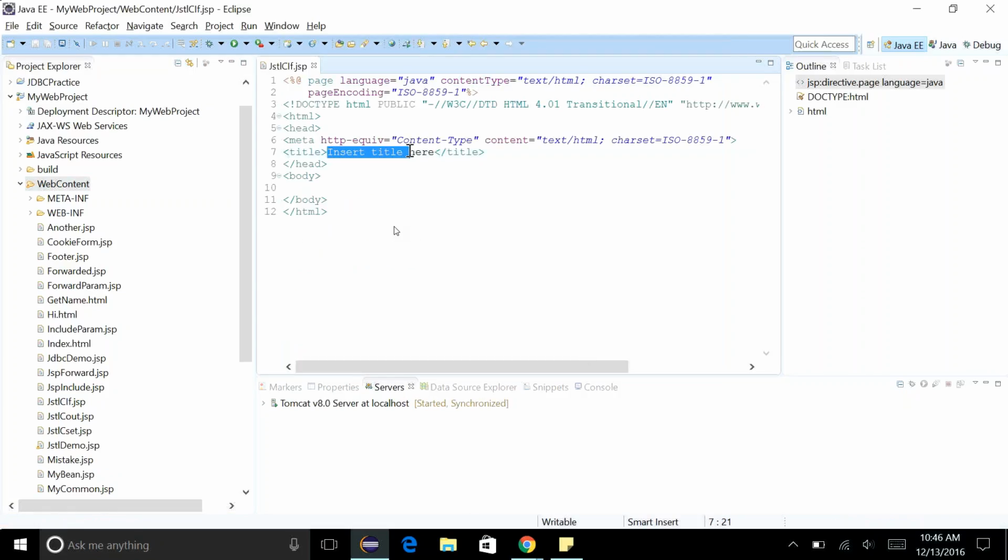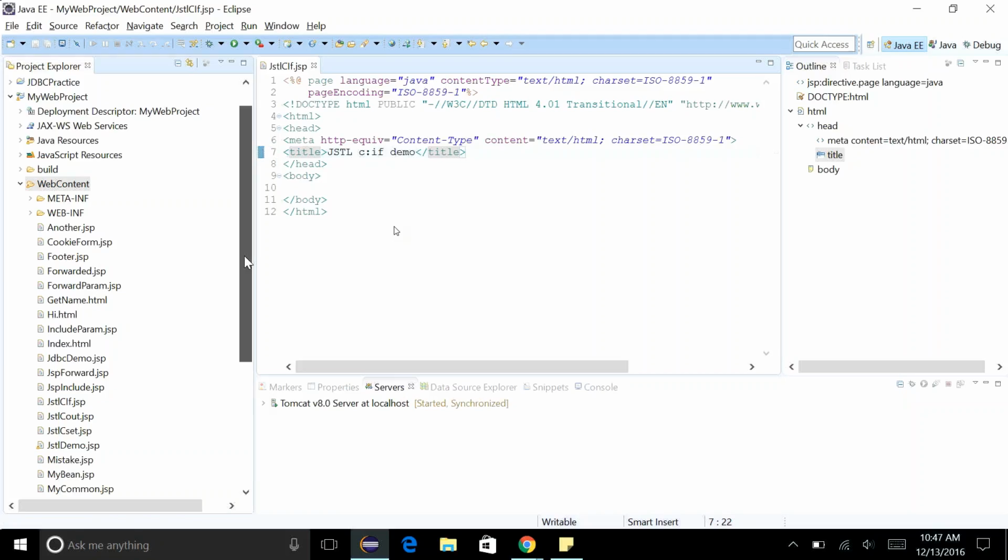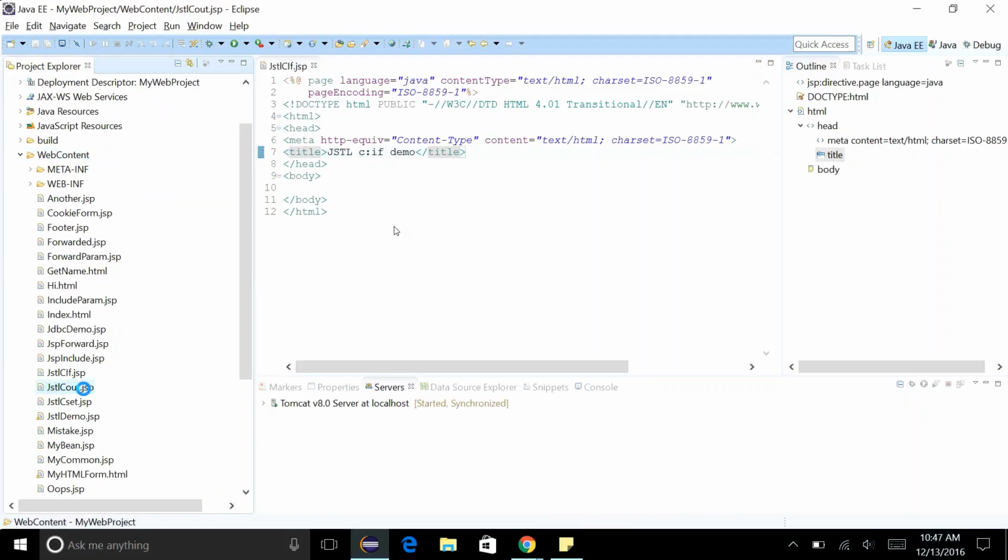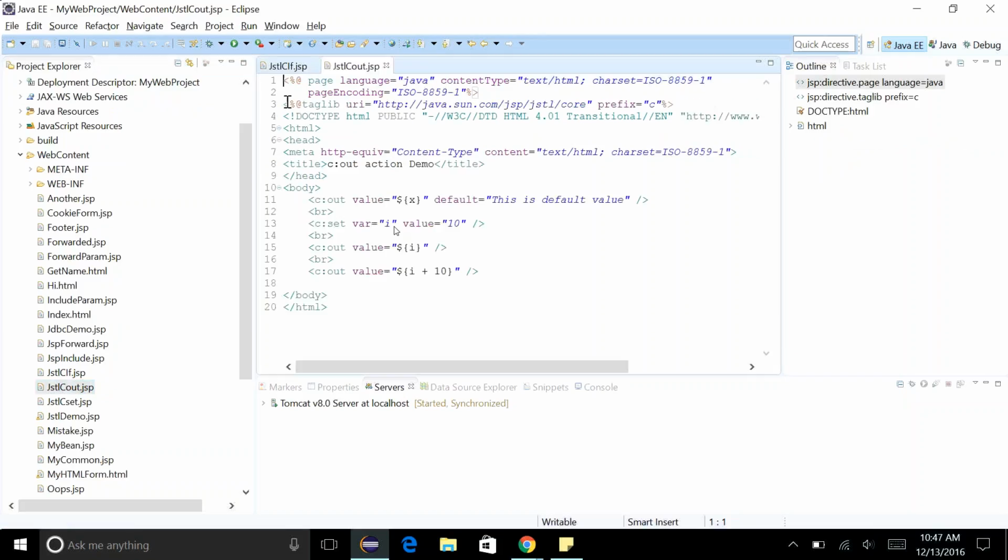And you can copy the tag lib directive from any one of your previous, you can say c:if demo. c:if demo. Right. So do you have JSTL demo.jsp or anyone? Yep.